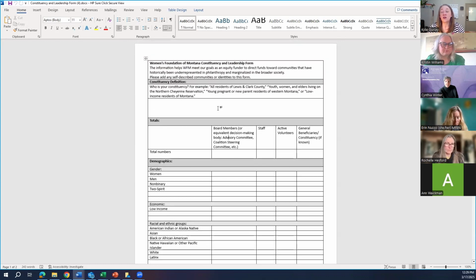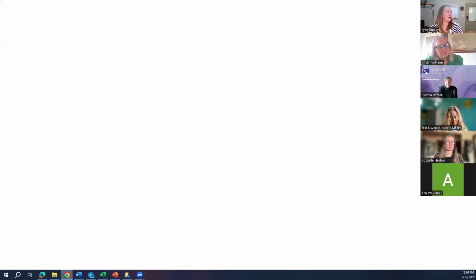Organizations really are across the board on their ability to complete this form. Lots of organizations don't collect this information quite intentionally. Some organizations are quite small and all volunteer based, and they know exactly who all of their board members and active volunteers are, and can fill this form out with a lot of confidence. It's just going to vary. So I'm happy to answer any questions about this particular tool in our conversation.